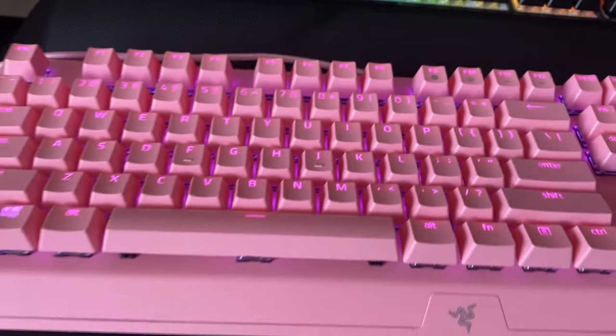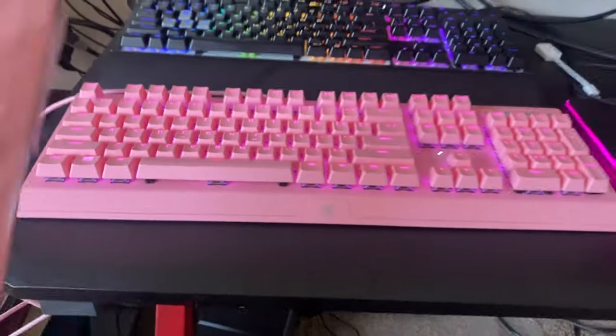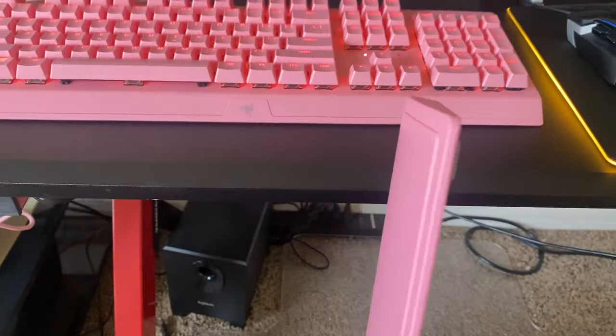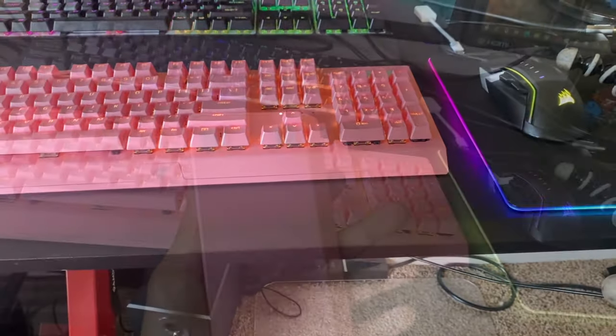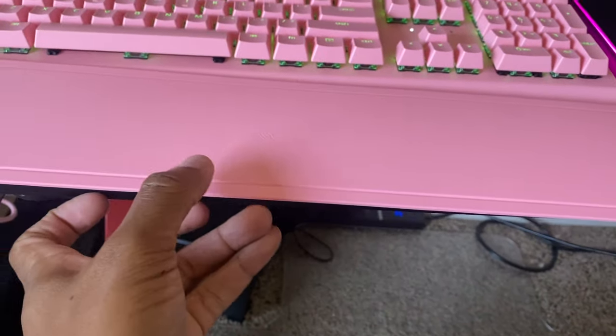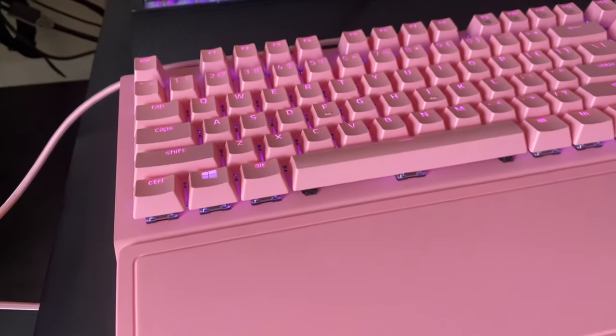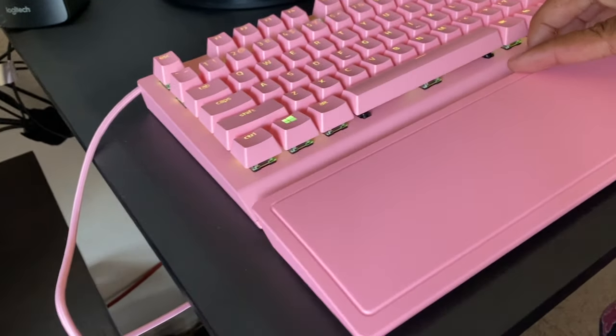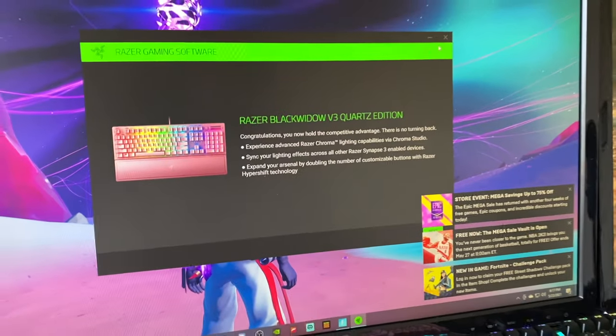Get the little Razer logo there. I'm gonna get the little chin right here and add this bad boy on. Has its own little sleeve. I'm gonna break the chin, I'm gonna put it back, of course, after this review, but cool. They got a little non-stick thing on the side, and let me try this with two hands. This thing is so simple, literally. Let me get my keyboard out the way. This thing's in the way. This thing is so simple, you just drop it down and you have your armrest there, which is pretty cool. And this thing came up again. We're not gonna worry about that right now.